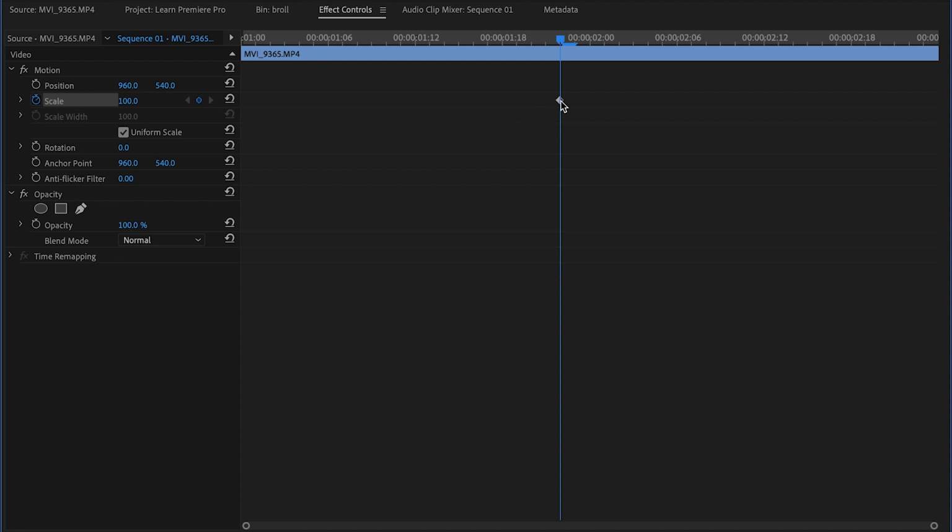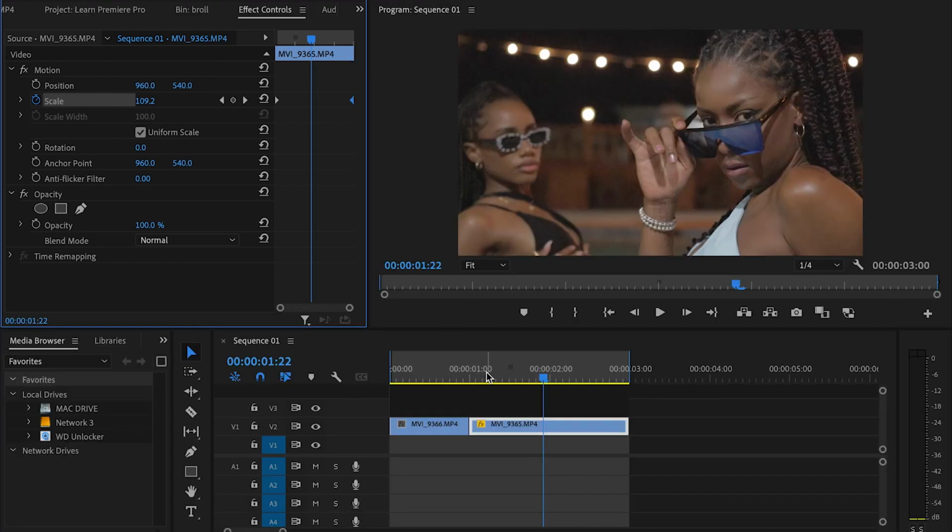So we need a starting point. This is going to be our starting point. Now we're zooming, so that's going to be the start. We know we need to increase this number to zoom. I'm going to go about 20. This might look ridiculous, but I just want you to get the point. So I'm going to pull this to the end, because remember this section is basically our timeline. Make this smaller, and let's see what we got.